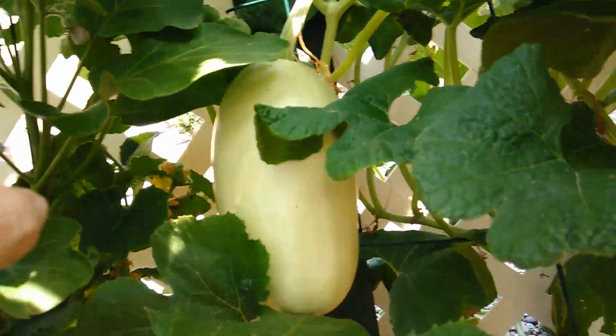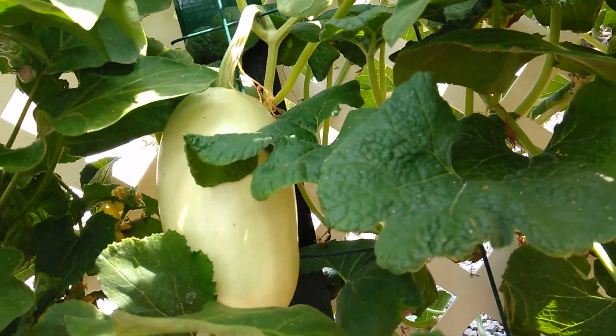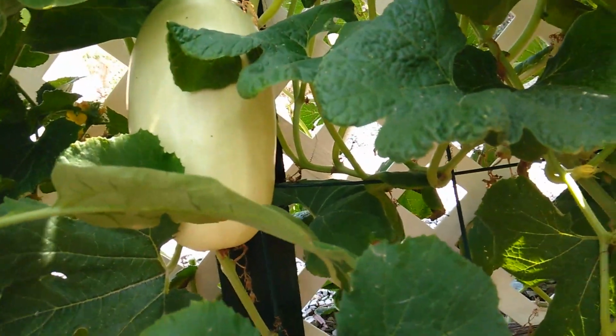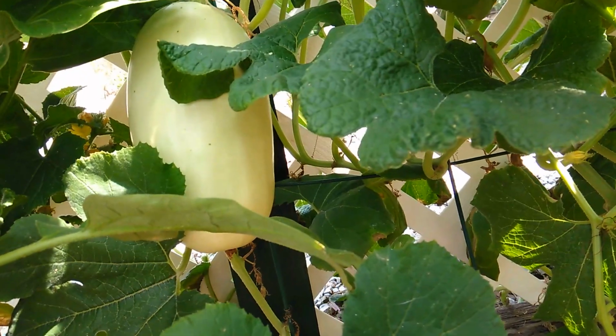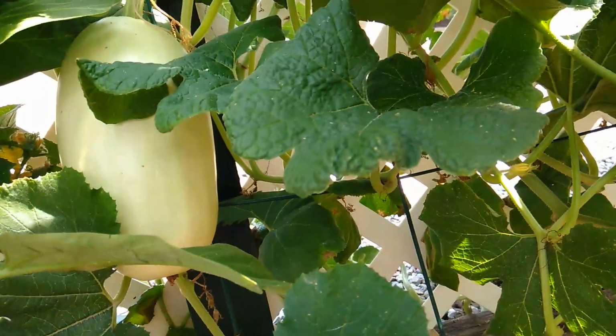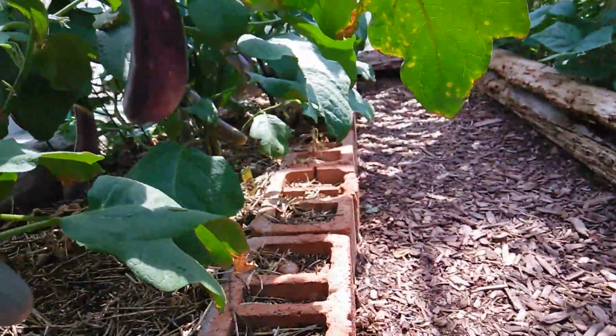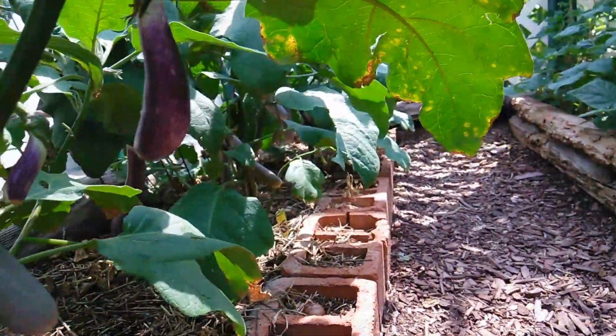And I'll come back to these, but right here, since we're here, we thought we had planted zucchini. Ended up it's actually spaghetti squash. And we do love spaghetti squash. We've got about 3 or 4 spaghetti squash growing on here right now. Again, the flowering, we've been getting a lot of male flowers, but not a lot of female flowers. Down here, we have the elongated eggplant, or Japanese style eggplant. Those produced much, much faster than the black beauties.